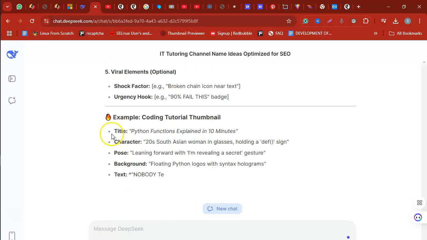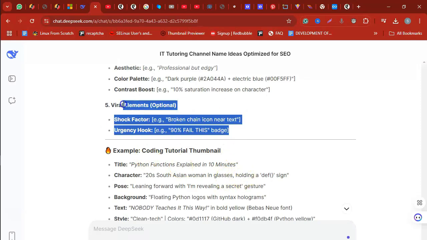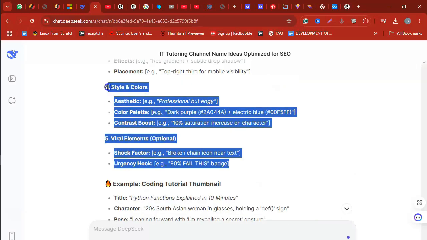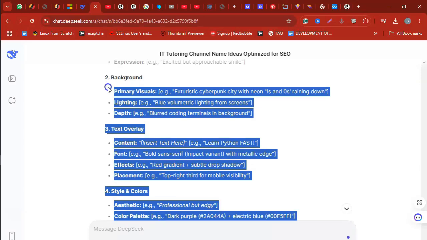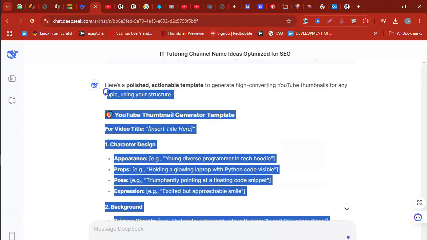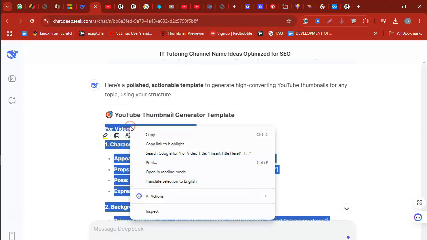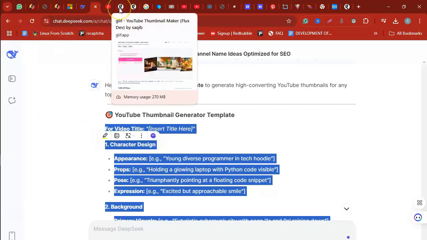This is stock factor, urgency hook, visual element construct, boost, primary visuals, and a lot of others. So you copy them. After copying the text, you go back to your tool.